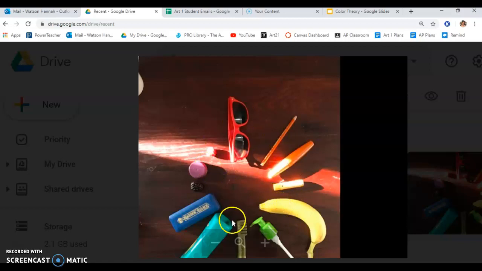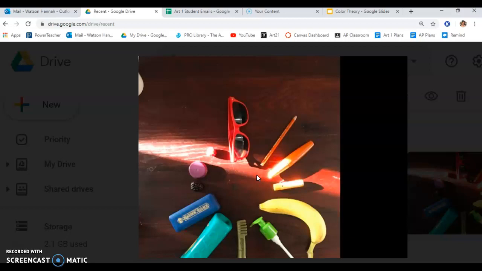Mine's pretty small too. You could do yours way smaller, so you could use tiny items, like the caps of this, and it could be really tiny, or it could be huge. What I don't want you to do is to go get a thing of sidewalk chalk and draw one out, or paint. The whole assignment is that you have to find the things. Okay, so good luck. Go on a search in your house.